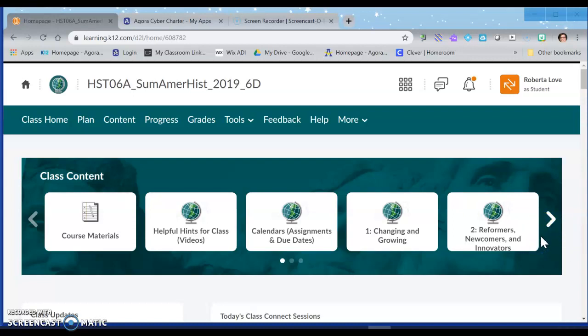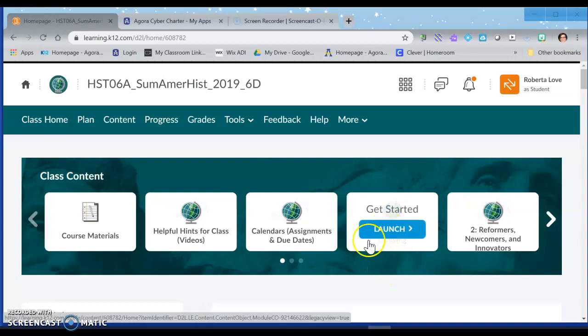So the one I'm going to show you today is one that we had assigned in class today. The first thing you want to do is make sure you're in the correct class. So we're in our history class right here. There are many ways to locate an assignment in here. You can go to the word content and find it. You can click down here in the content bar and choose the location. Each one of these squares has a title. We are currently in Unit 1, which is called Changing and Growing, so you could just click there.